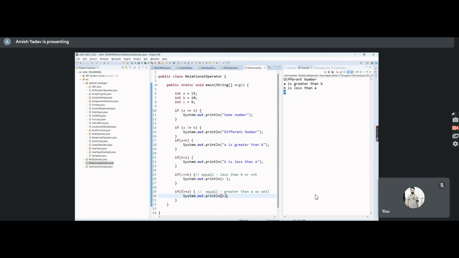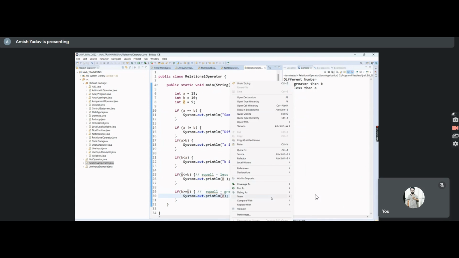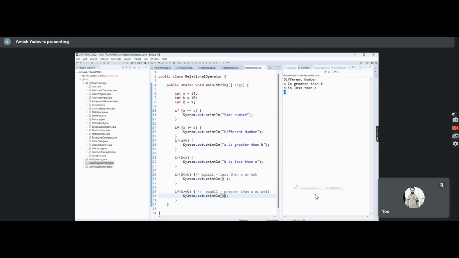Why? Because B greater than or equal to A is false. So I'll check whether B is greater than C or not. We'll print this C here, then we'll get the output now. Okay, so see, we'll get that number as well.